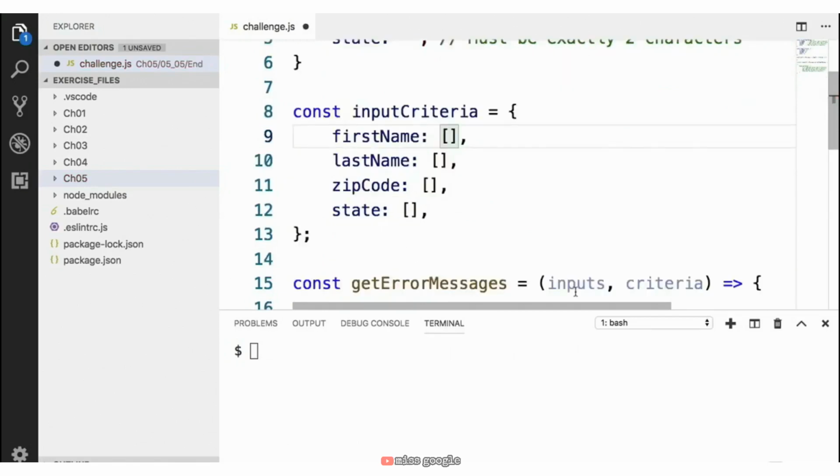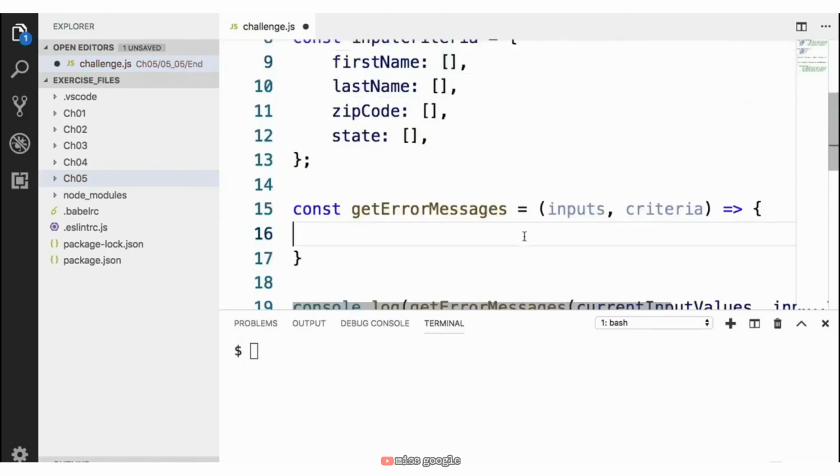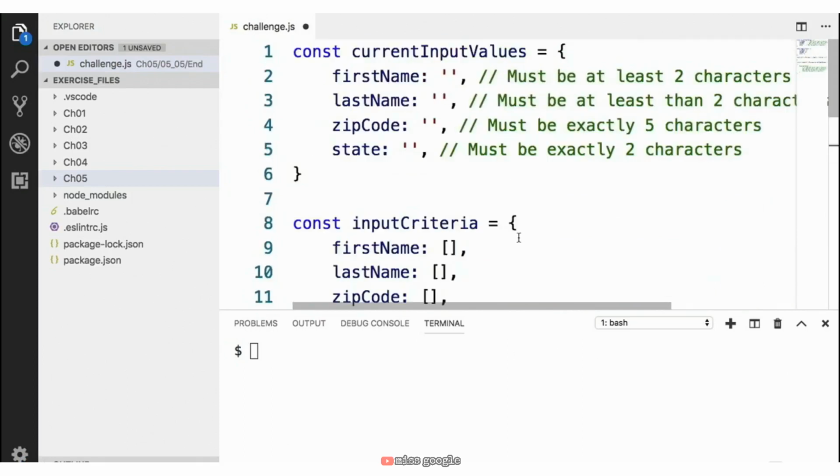Any way you can come up with to do this is good. But just make sure that you follow the core tenets of functional programming. For example, you're not allowed to use any kind of mutation in here at all. Well, once you think you've figured it out, feel free to go on to the next video and see how I did it.